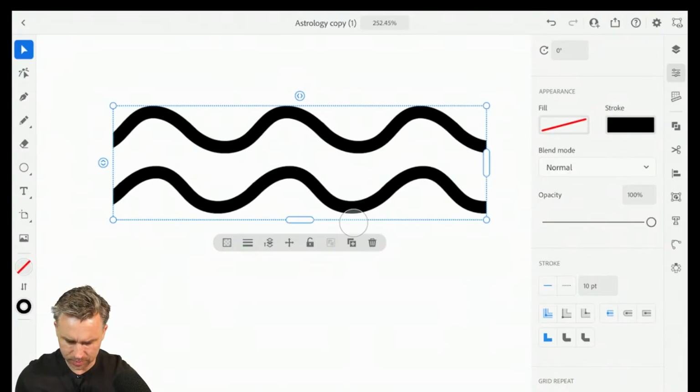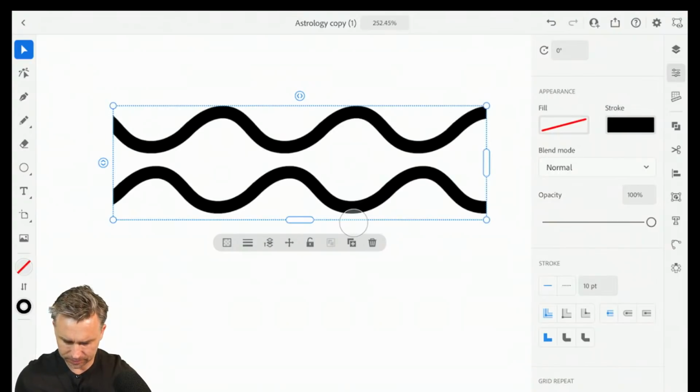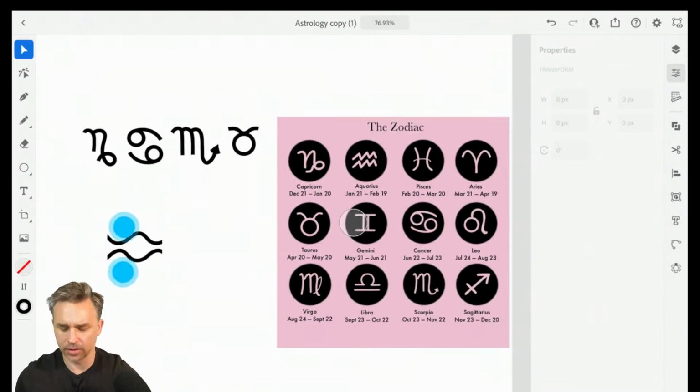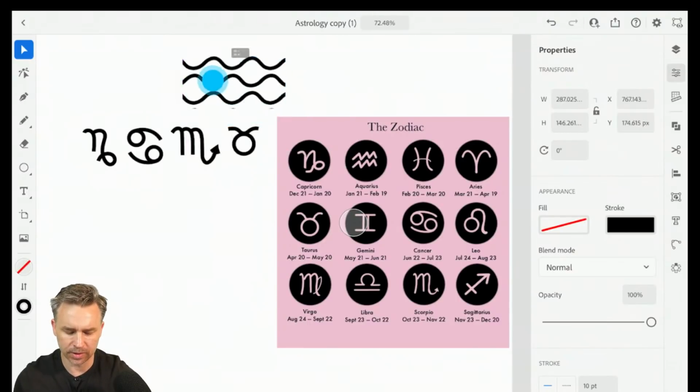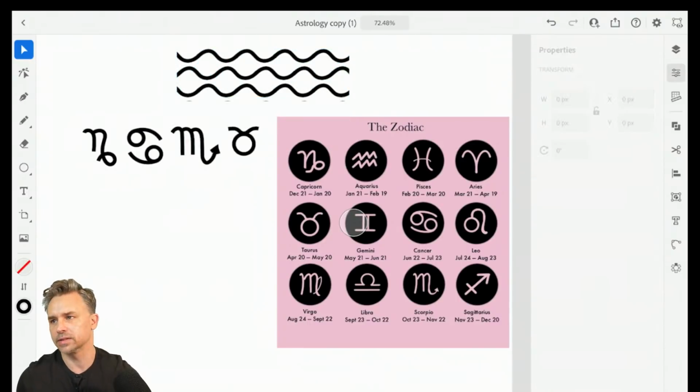All right. Well, let's just move on. Technically, it's offset. Well, that's fine. You guys get the idea. That's not much of a wave, but I was just showing you that capability. It looks better when there's more waves, let's be honest.